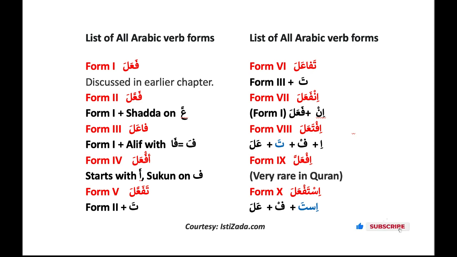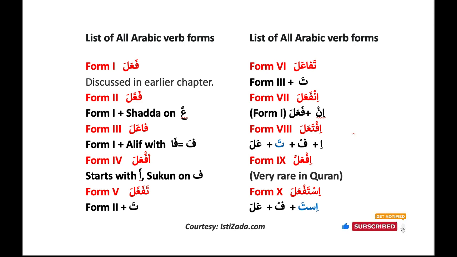However, you need to remember form 7 and form 8, both in and if, the alif there will always take kasra. So it's infa'ala, ifta'ala. Keep listening to this and make sure that you understand this, inshallah. Form 9, which is less used, it's if'alla. Again, alif with kasra is at the beginning, and lam kalima has taken shadda with fatha, making it if'alla.